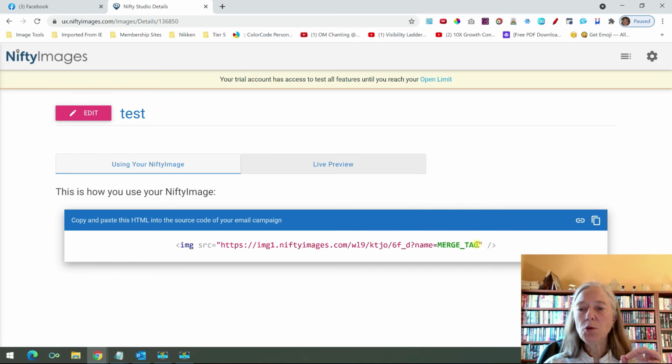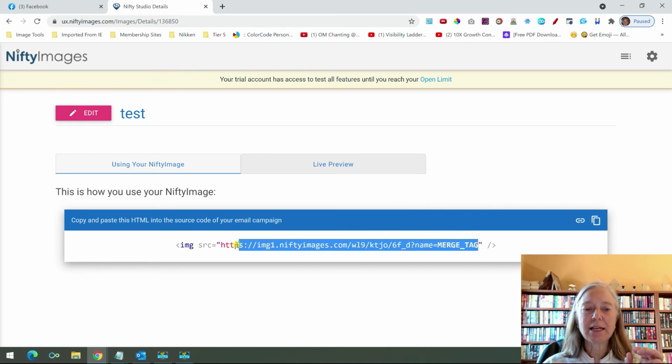So the link that you want to use is actually where it says merge tag is the last part. So anything between the quotation marks here is what you want to use in that URL section on Birthday Wisher. So quotation mark here, I copied, Control C, I copied everything in between.